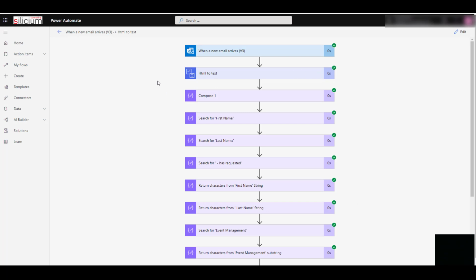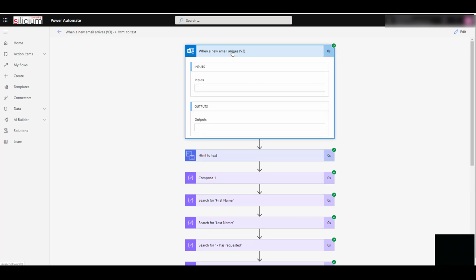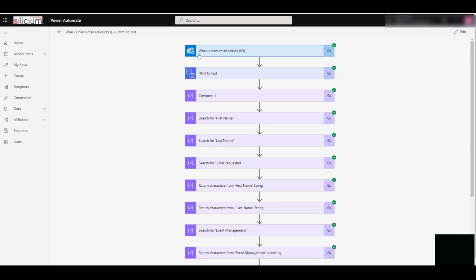High level here on the flow itself, on the Power Automate. I start with a trigger when an email arrives. Now, you're going to need to definitely customize this to your own personal situation. You definitely don't want to have flows running every time a new email arrives. So you probably want to set up some type of folder or some type of filter criteria so that your flow is not always being triggered every time a new email arrives. It's just a waste of resources.